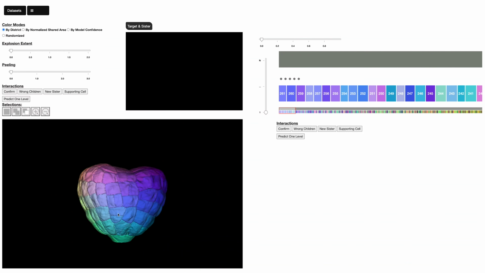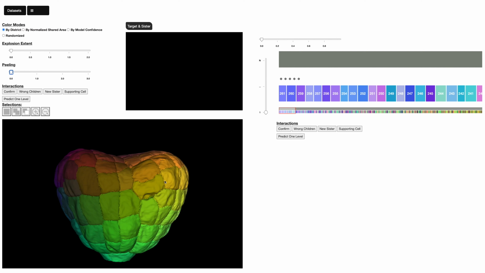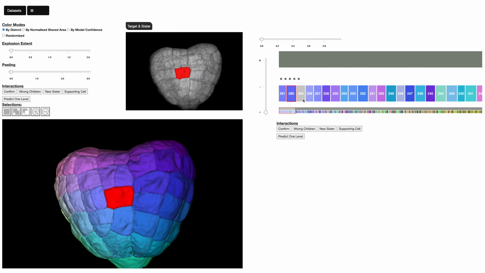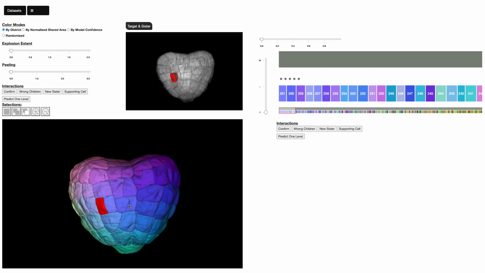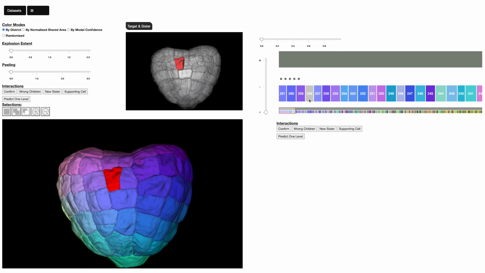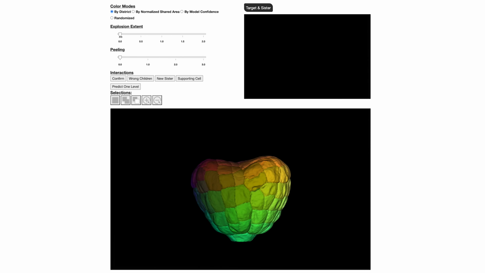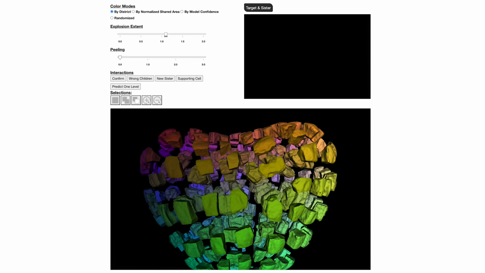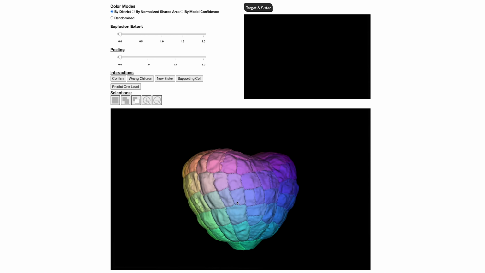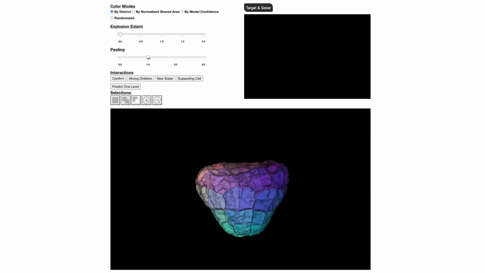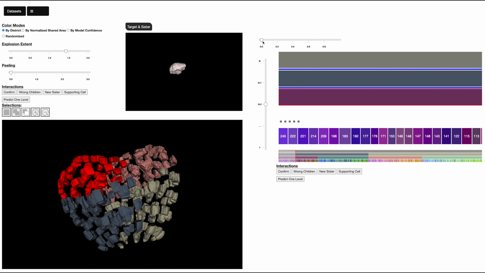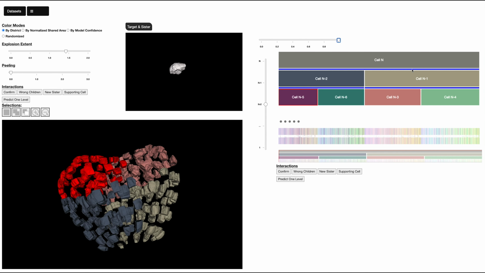However, for such a big embryo, occlusion issues that affect the navigation exist in both the 3D environment and in the 2D hierarchy tree. To solve this problem, we implemented visibility management techniques. To show the internal structure, we provide means for explosion views as well as cell layer peeling. For the abstract hierarchy view, we made the tree zoomable and provide a world-in-miniature thumbnail view to allow the biologist to navigate the tree.